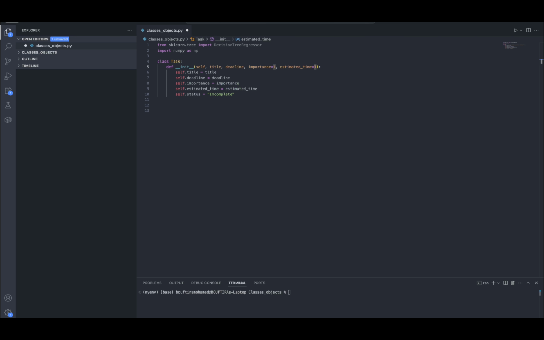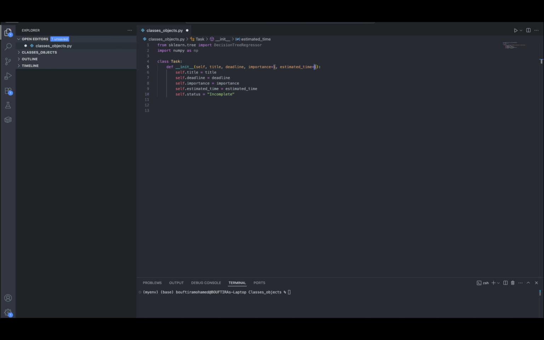Now in machine learning, features are simply the input we give to a model. They describe the thing we are trying to make predictions about. So when we build our feature matrix, every task is transformed into a small pair of numbers, its importance and its estimated time. Once we have these pairs, our machine learning model takes them in, and based on what it learned during training, it predicts a priority score.